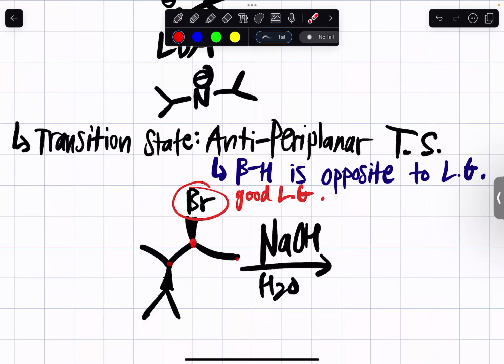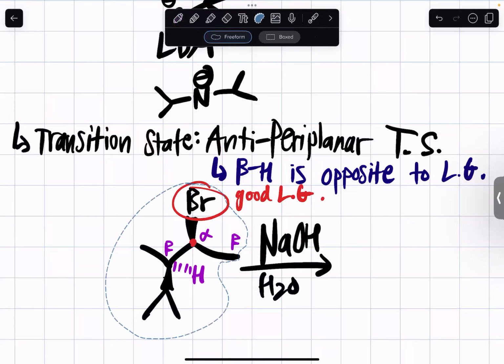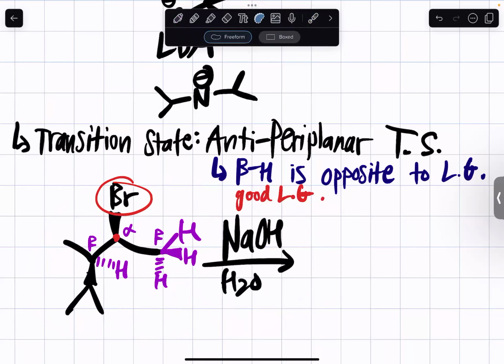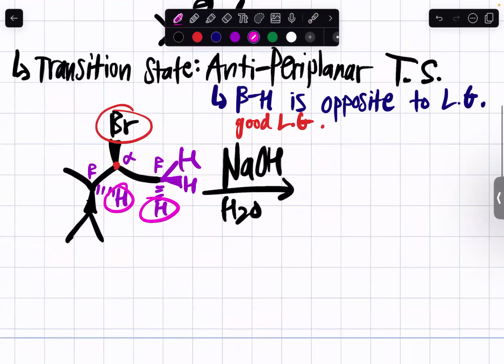And consider this carbon here holding the leaving group the alpha carbon. The other carbons are going to be the beta carbons, which is why we are only considering the beta hydrogens, right? So let's draw out all of the beta hydrogens. That's one beta hydrogen, and here are the other three beta hydrogens on this carbon. We are only concerned about the beta hydrogens that are on the opposite side to the leaving group, which is going to be either this dash hydrogen or that dash hydrogen, because those are opposite to this wedged bromine there. Right?